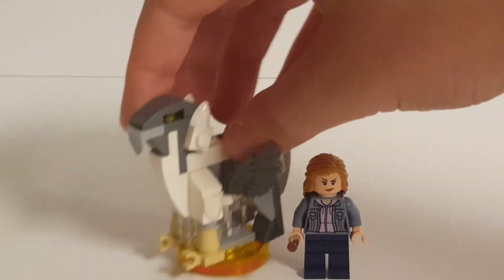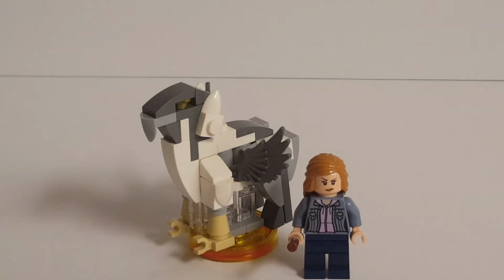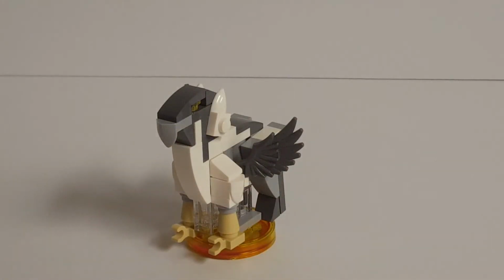This Buckbeak is realistically proportioned to a human, which kind of makes it out of scale with a minifigure, if you get what I'm saying. What I'm trying to say is that he is very well done, very accurate to the film, and a pretty great build.